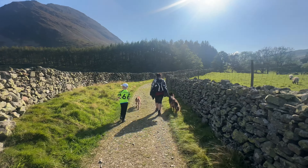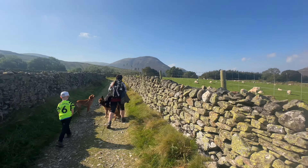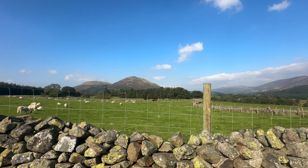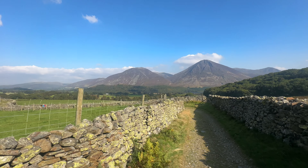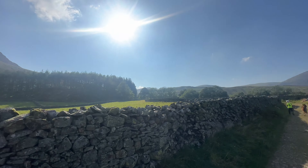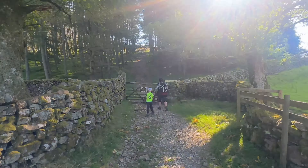Lovely day today, but it's a little bit breezy, especially when we get up on the top — it's going to be a bit windy. Just behind us you've got Fell Barrow and No Fell, another two Wainwrights we're going to pick up next time we stop at Cessie Greets Lodge Retreat. And you've got Whiteside and Grassmoor, and obviously this is the one — Melbreak — we're climbing today. We're just coming up to this little gate and there's a bit of a pull up this gravel track.